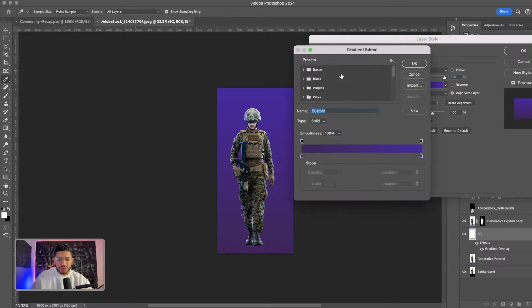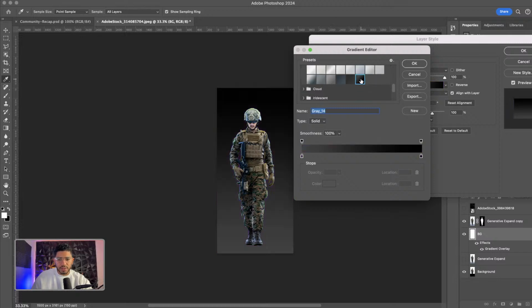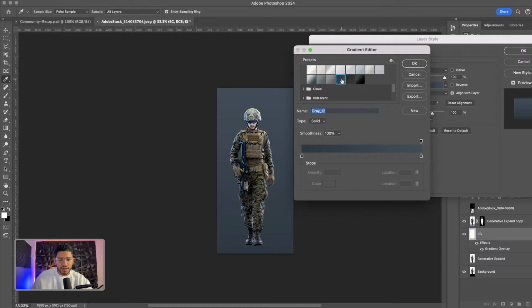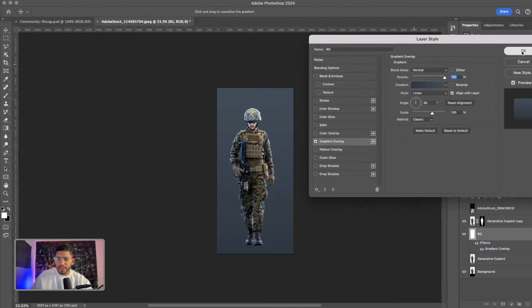All right, we already used purple, but I want to use something different. Let's click on neutrals and just see, okay, what about dark grays? And you can create your own as well, which is good. We can definitely look at this one, for example, or this one. Kind of like that one. Click OK. Click OK again.